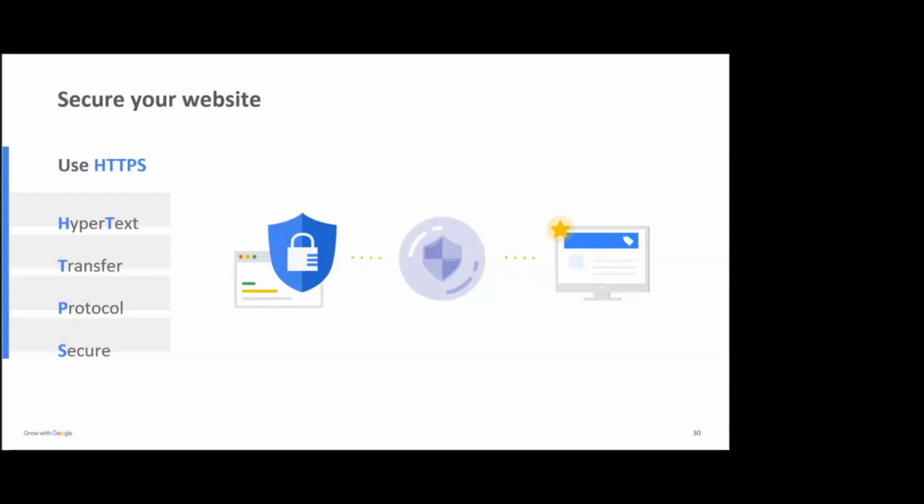So again, to use HTTPS, you need what's called a secure certificate. And most likely your web hosting provider offers this feature. And if they don't, you can buy a digital certificate from a company that sells them, called a certificate authority, and install it yourself through the website hosting. But honestly, I would think any website hosting provider worth their salt or legitimate would give you HTTPS. I don't think you have to pay more for it, but I can't guarantee that.